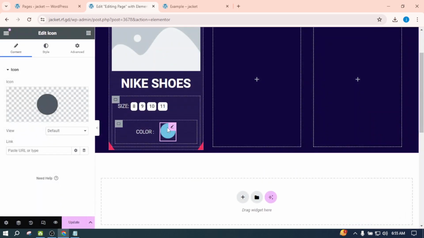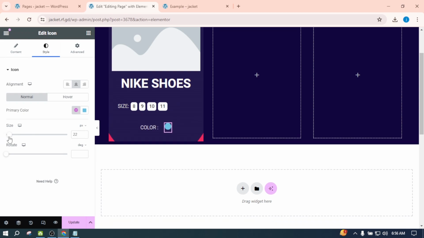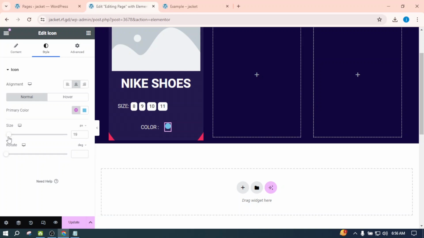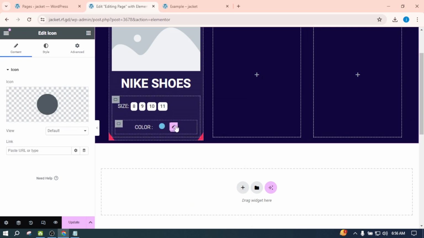So now we have our circle, and I'm going to make a few changes. First, I will select the circle, and on style, I will give this circle a size of 20, which is enough for that. Now what I'm going to do is duplicate this circle multiple times.